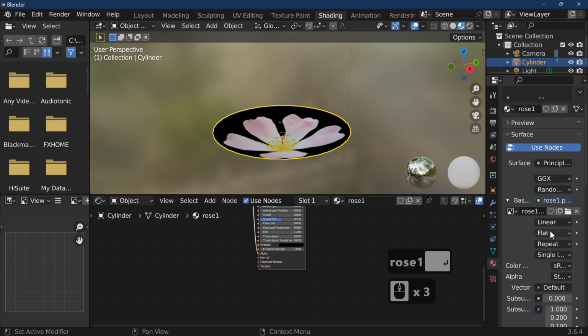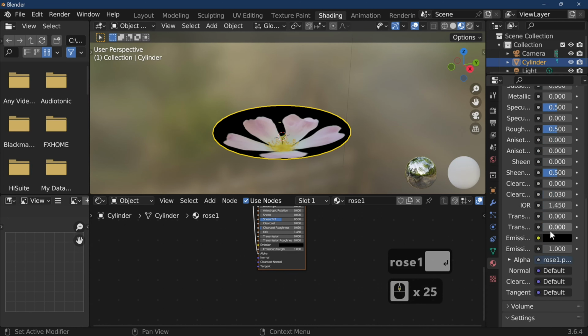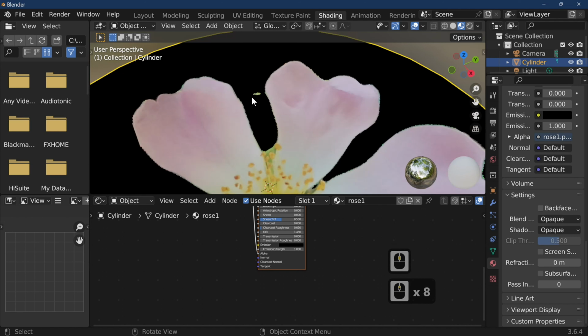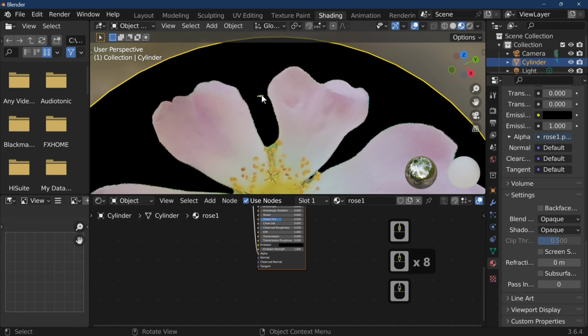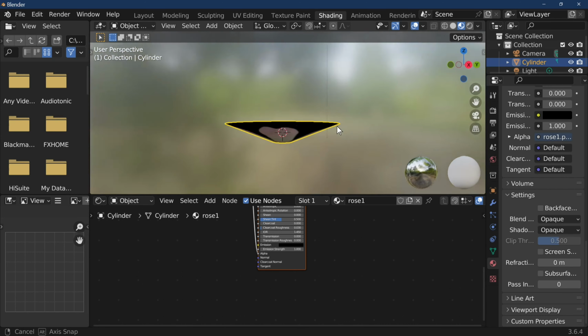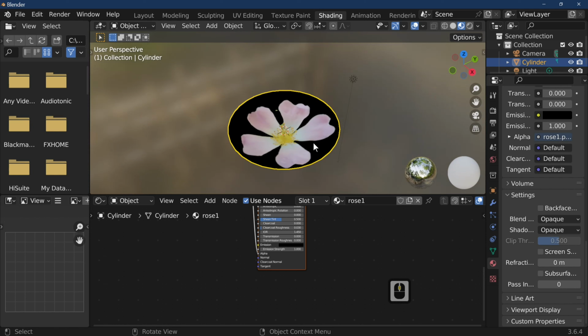Right, so I've just called it rose 1, and what nobody ever shows you in these tutorials from time to time in Blender is how to enable a transparency. As you can see, I need to do a bit of work on there because I've missed a little bit there, but we can do that at a later date just by going back into Pixlr. I covered this in a previous tutorial to show you how to make a transparency. So please look at that tutorial, which will enable you to use Pixlr to make transparencies, so you too can take pictures as you're going around or in your garden and make your own little flowers.